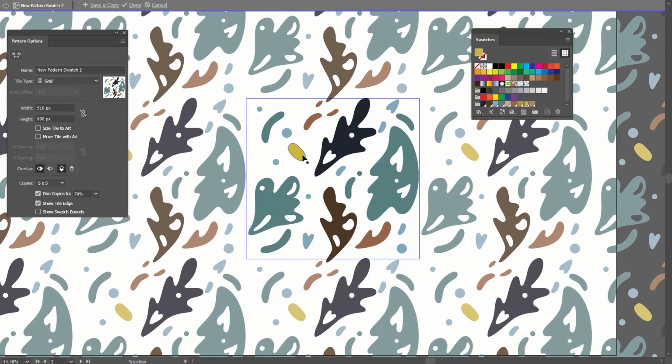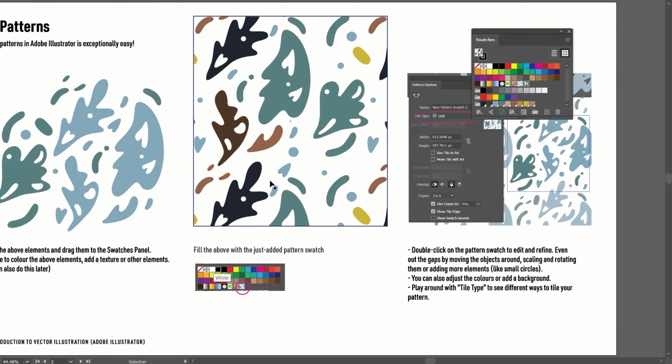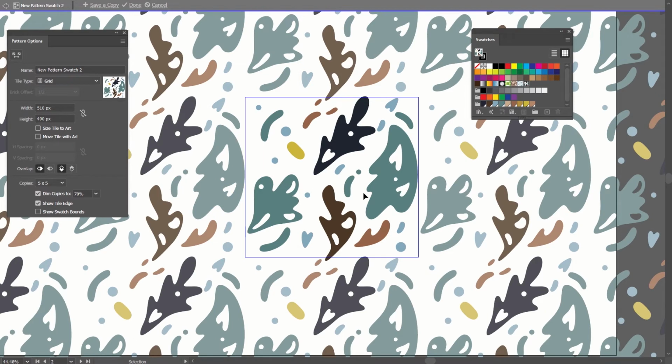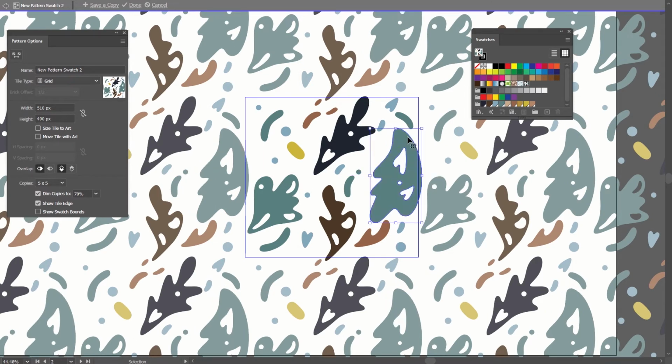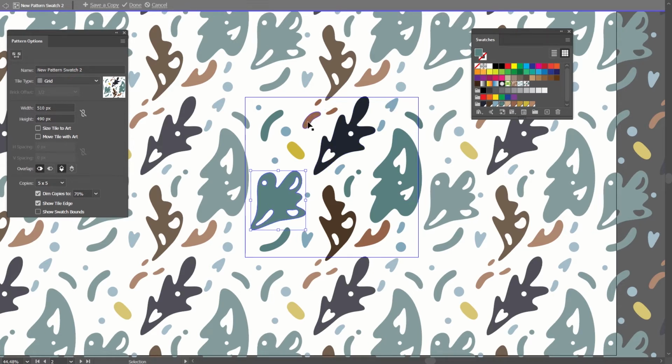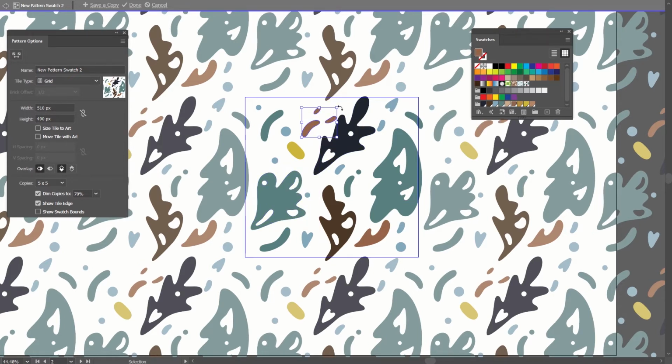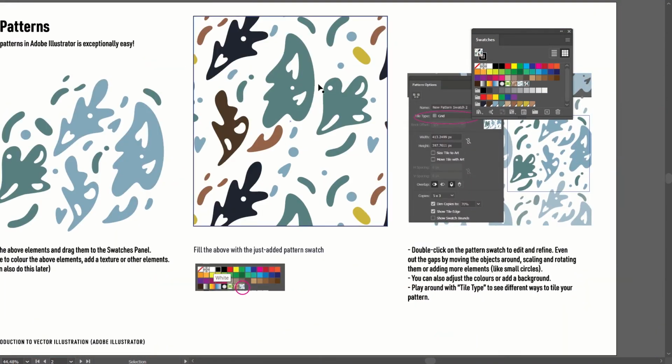And then once we're done, all we have to do is hit escape, and then you'll see that our pattern swatch has been updated. So whenever you want to re-edit your pattern, all you have to do is double click inside and then do whatever you want within it, just to even out your elements, say, or change some of the colors, and then hit escape, and you can see that it'll always automatically update anywhere the pattern is applied.